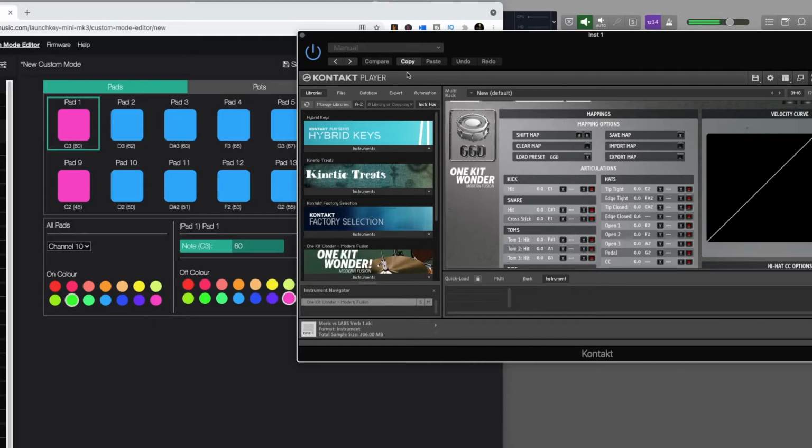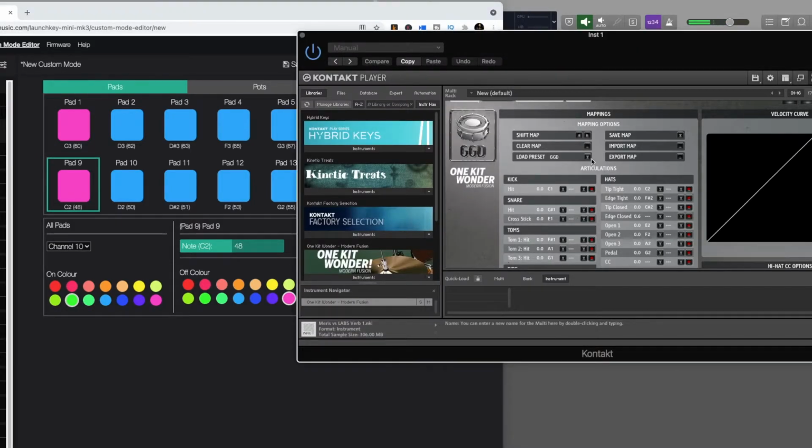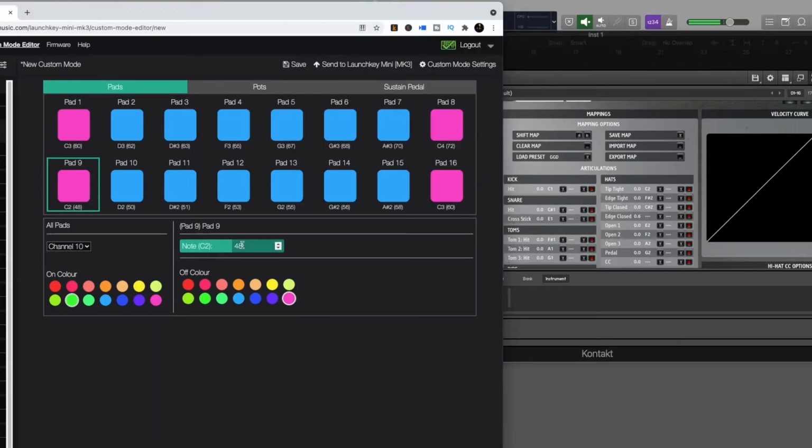So what I had to do was go in here. For example, if you want this pad to be the kick, and on your drums the kick is C1, you just take this and edit it and go down till it says C1 here. I'll do that real quick. C1. And then say now you want this to be the snare, however you want to configure it.